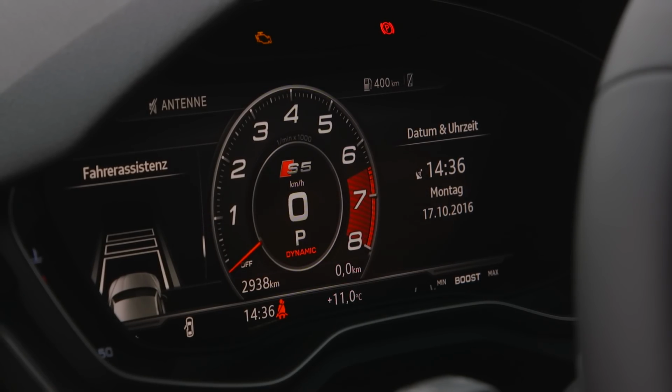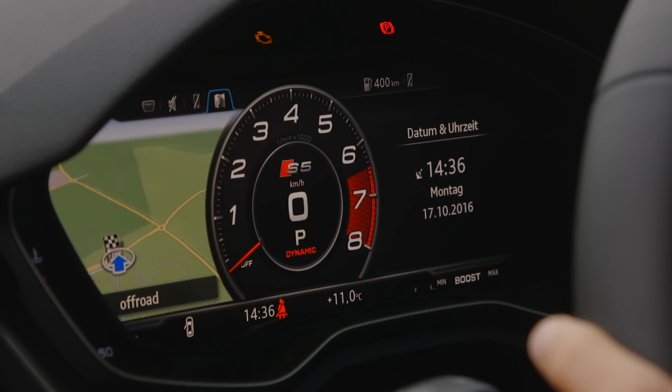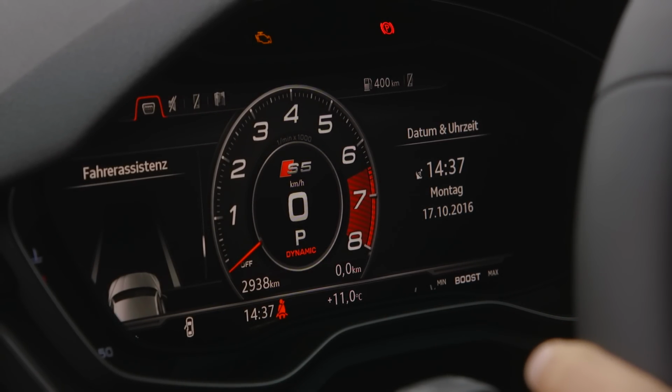A big topic in general. The assistance systems serial is the front assist, or also the autonomous emergency brake. It's good that it comes with every car. Reduces the speed about 40 kilometers an hour. So when you're driving 40, it can really even out any dangerous situation in emergency. And if you're driving faster, it can at least reduce the impact. Then you can also have the GPS mounted on here, the zoom in and out, also with all the buttons on the steering wheel that is possible, or also some audio information or scrolling through the radio.